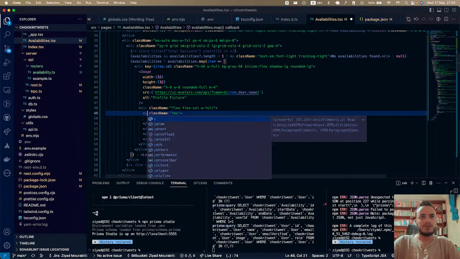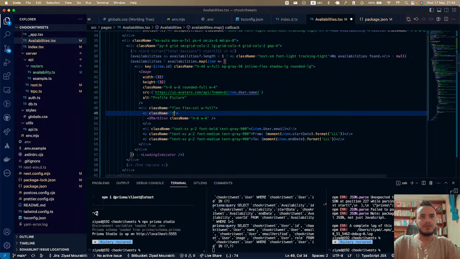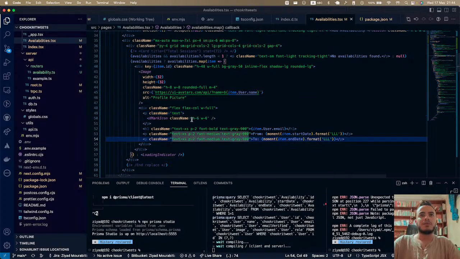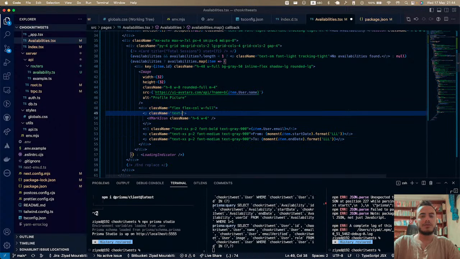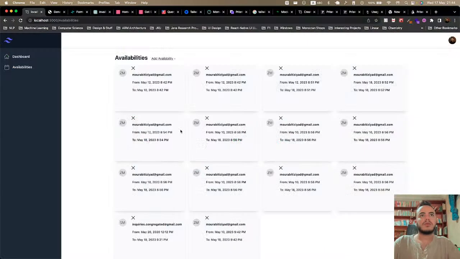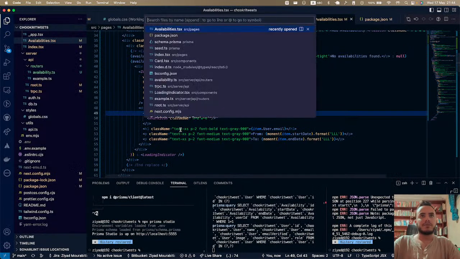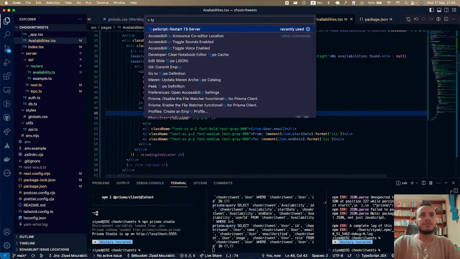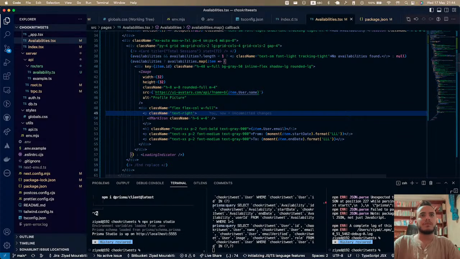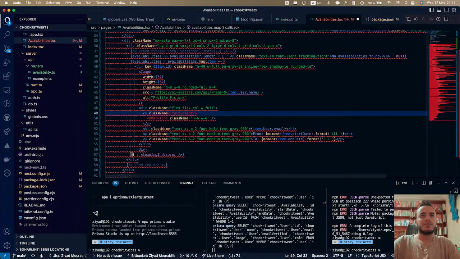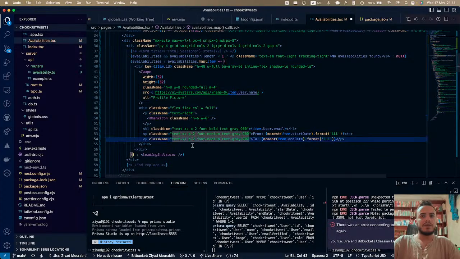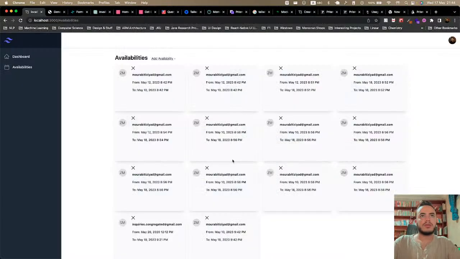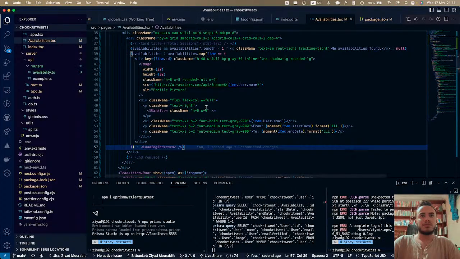Is this broken? Yeah, it is broken. My TypeScript is broken. It's either that or I have some bug somewhere. Not sure what that is.